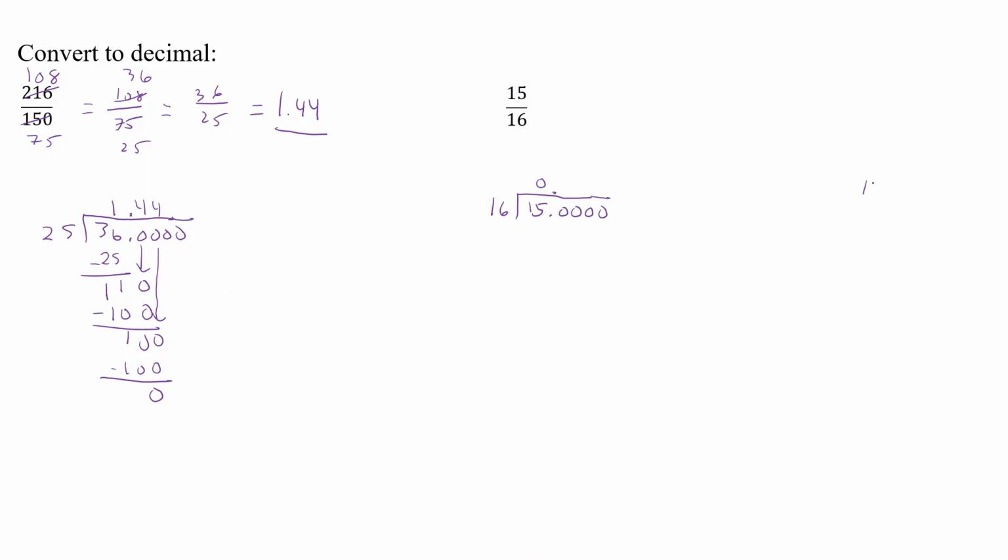Now 16, let's see, that could go in, so 20 will go in there, 5, 6, 7. So let's try 7, so 42. And 7 and 4 is 11. That's still too small. So 16 times 9 is going to be 54 and 14, so it looks like 9 will be the answer. So 144. Subtract that. That's going to be 6.